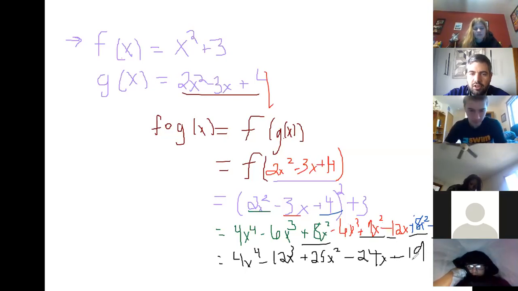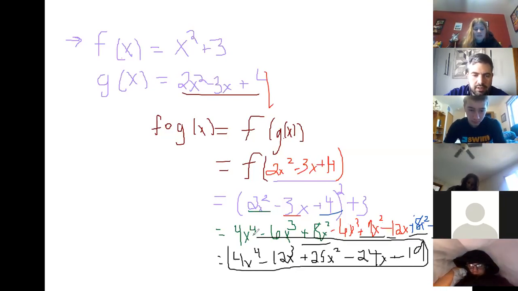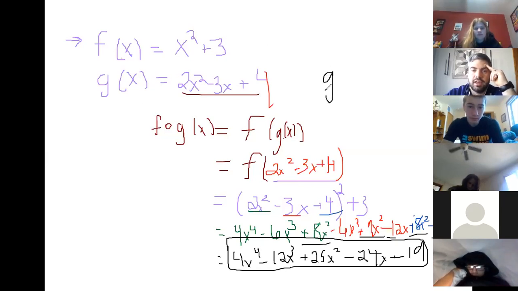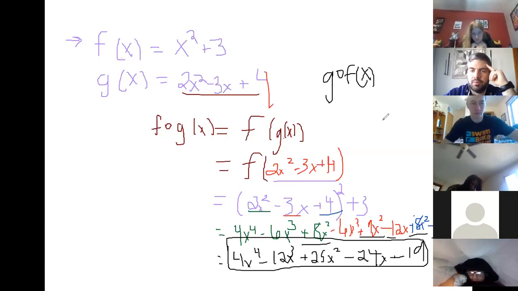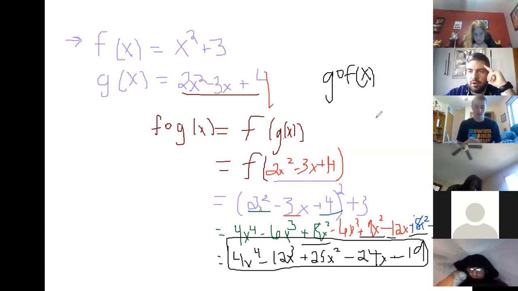So again, it looks like we have two functions, and they looked really kind of messy, but this would be f of g of x, right? That would be f of g of x. So now what I want you to do, okay, I'm going to stop sharing my screen for a second. I'm going to give you guys a minute or two. I want you to try g of f of x, right? G of f of x, and then we're going to go over it in just a second. So I'm going to unshare my screen for a second. You try this problem, and then we'll see what we get, okay?